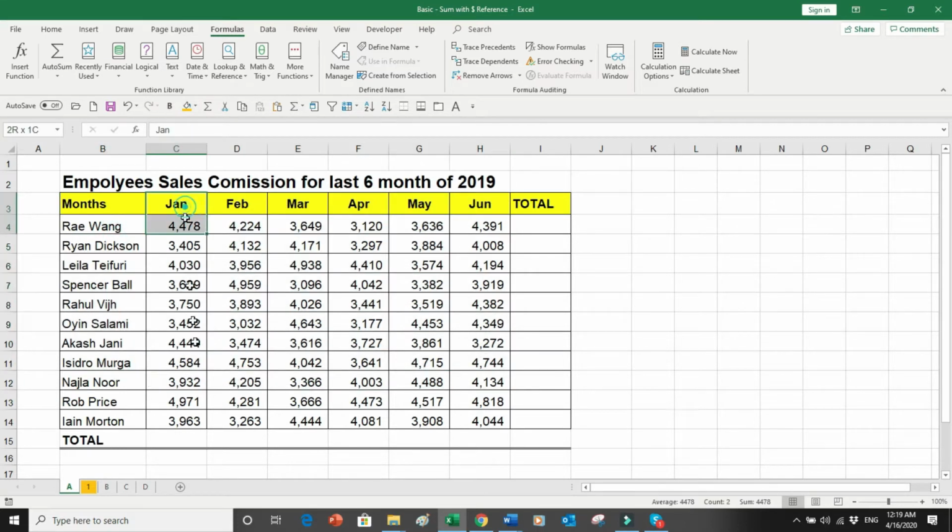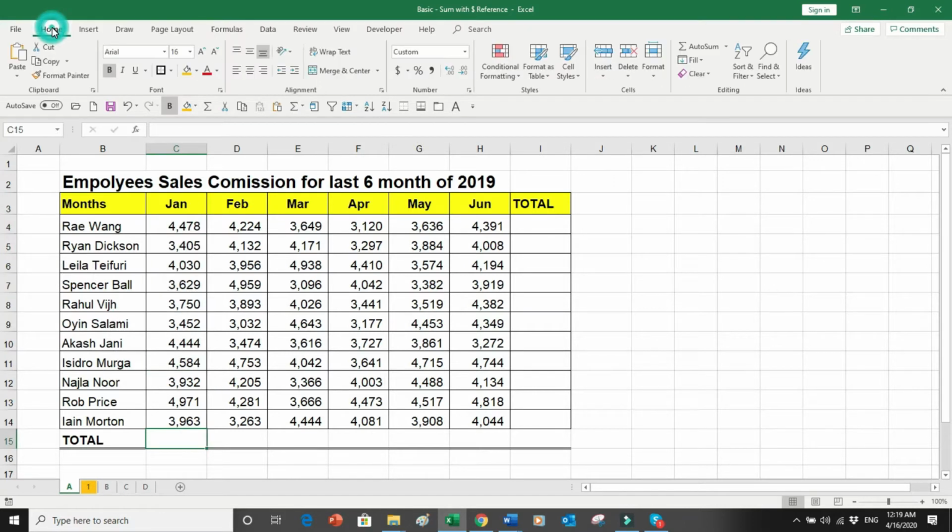If I want to take a sum of these numbers, the most common way is to go into your Home ribbon, where there's a sum sign, and click once. The system will automatically select the range, and you just double click to get the sum of the column. The second way is to do it manually: write SUM, bracket start, from here till here, bracket close and enter. Use whichever is convenient.